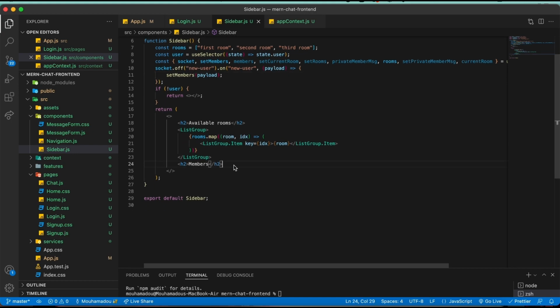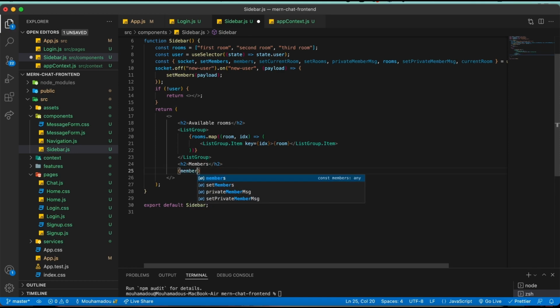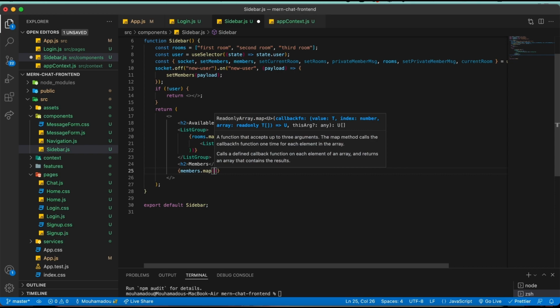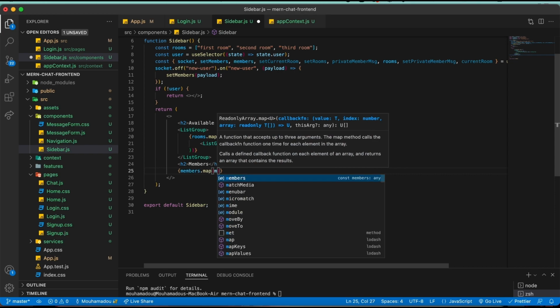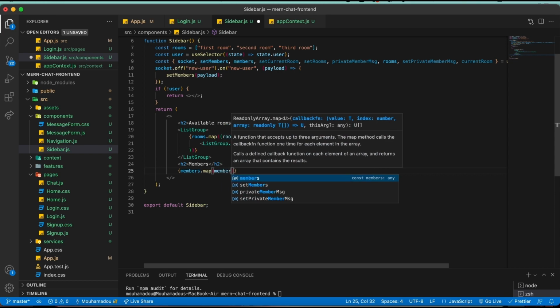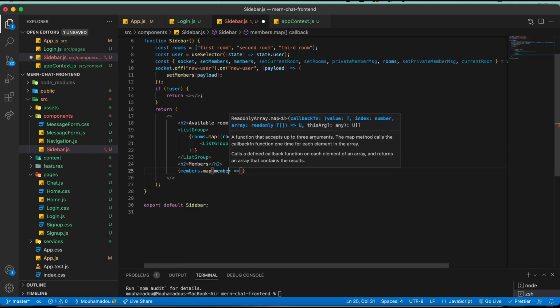Alright, so now here for the members, we just need to have members.map, right? And for each member, let's just wrap it in parentheses like this.